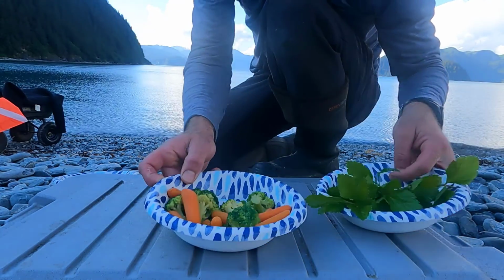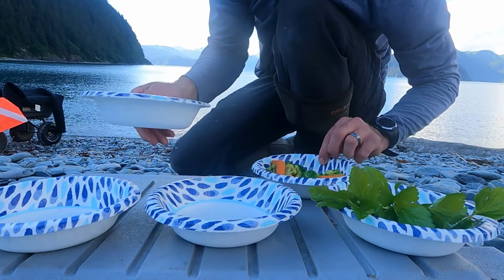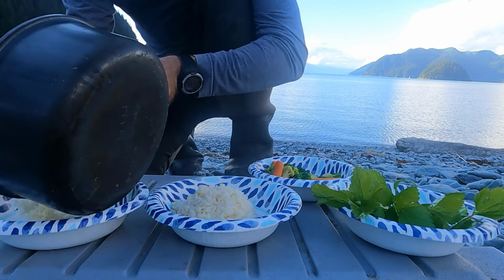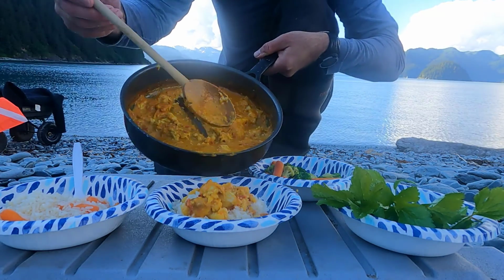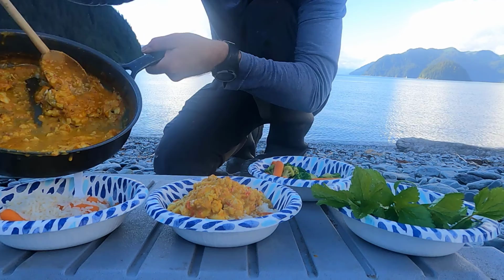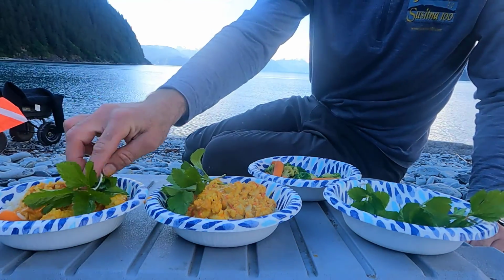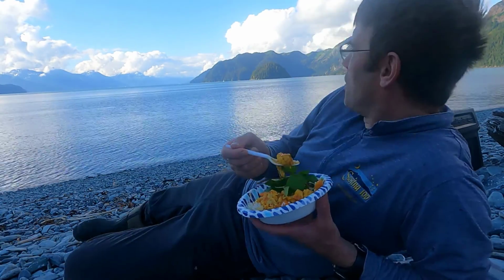All right, veggies. Each of us get a bowl of rice. Pretty good, isn't it? I think so, yeah. And the leftover rice, just throw some. Managed to bag that rockfish I shot, but that's all right, we could have contributed. All right, so we polished that off. There is nothing left. We were hungry and that was delicious. Man, it hit the spot.